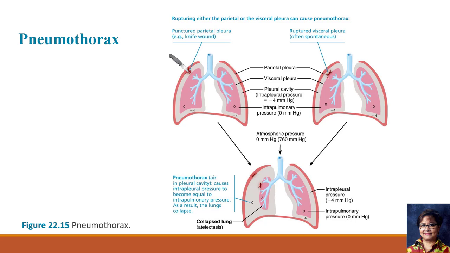So pretty much a pneumothorax, therefore, is air. There's actually air that's going to enter the pleural cavity. Can you see the difference? These are supposedly your normal lungs. This one has a rupture inside the visceral pleura, and this one here has a rupture in the parietal pleura, and it will lead to the loss of the negative pressure. When there's loss of negative pressure, the lungs will collapse. Okay, take note that the pleural cavity here, the gray area, became bigger because the lungs had collapsed.